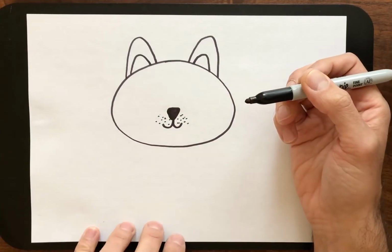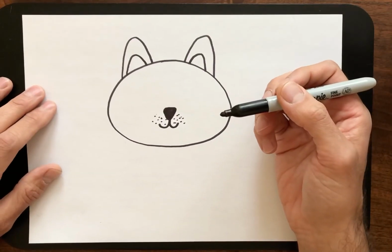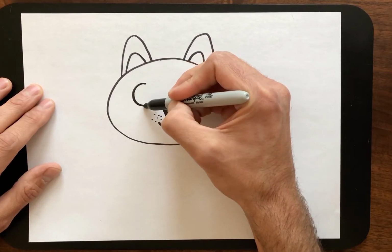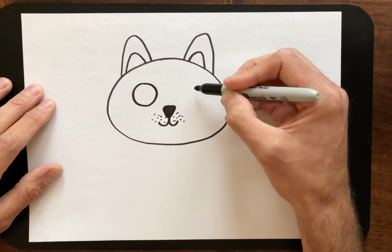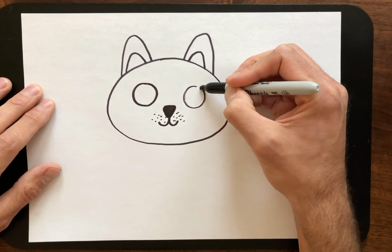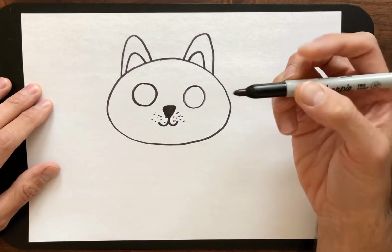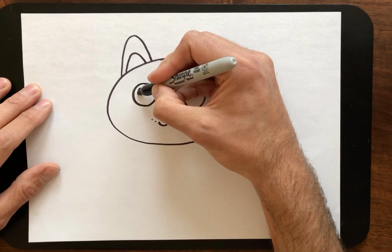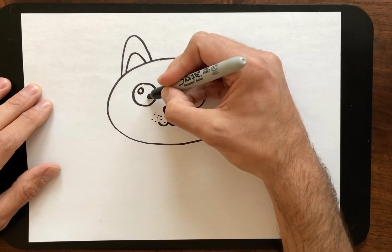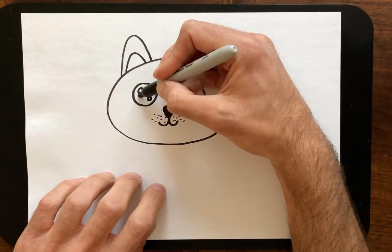All right, looking great so far. Next up are the eyes. I'm going to do some really fun large eyes, but you can do whatever kind of eyes you feel like doing. I'm going to start by drawing a circle. And then a circle on the right side. And for those of you at home, if I'm going too fast, you can always stop the video, pause it as you see fit. Going to do a big circle up here and a big circle up here. And that's how I like to do them. They're kind of like cartoon eyes. And then I'll color this in.